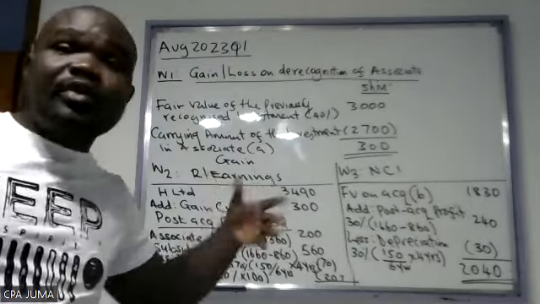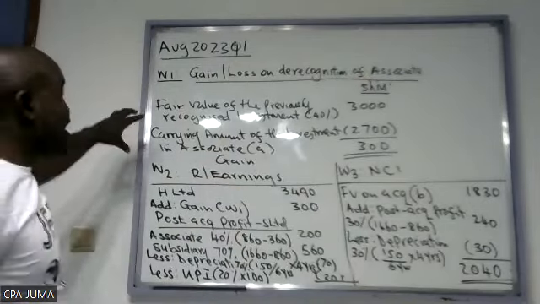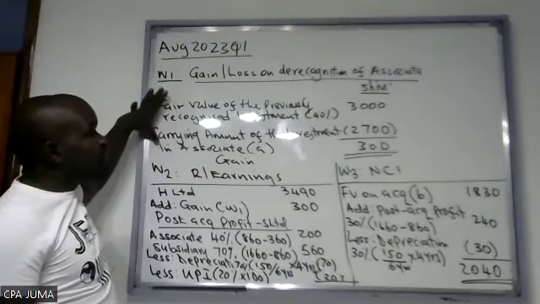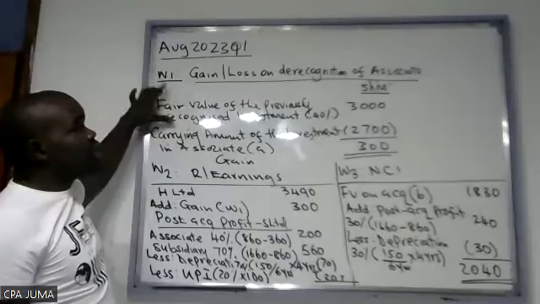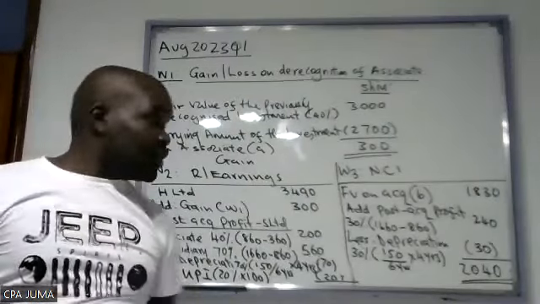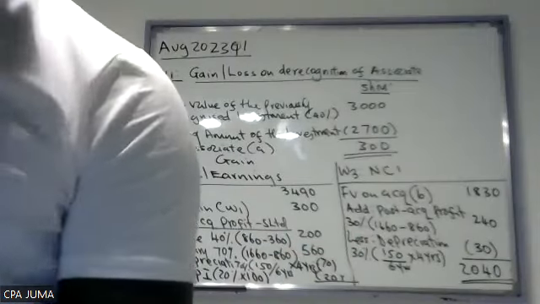These workings are not required, so leave them for the exam. The only one I really want you to understand is this one. They have never brought it as required, but I'm seeing it coming very soon: gain or loss on the recognition of associate or joint venture. The others will just trouble us for nothing. Forget about them. Nobody will even bother with them. So don't waste your time.